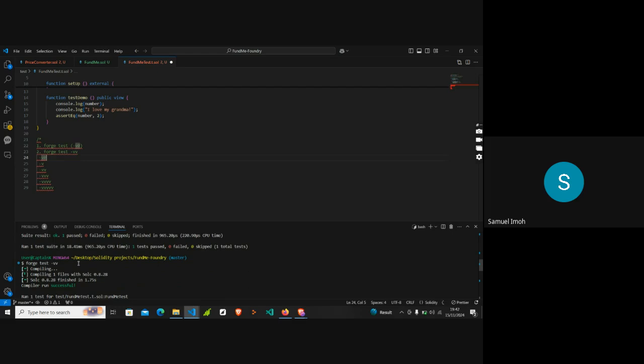Most times, if you don't want many unnecessary, bulky details, you want to be using verbosity 2. If you are running a very complicated or large test, you want to be using verbosity 3 or verbosity 4 to get more details about your tests.